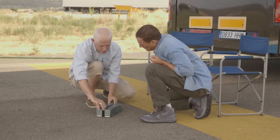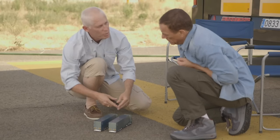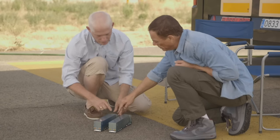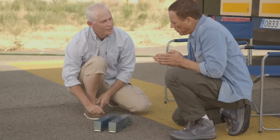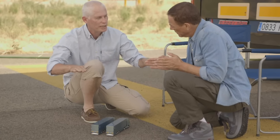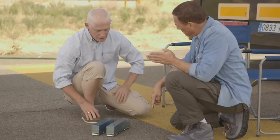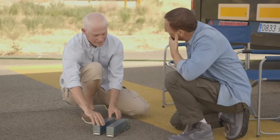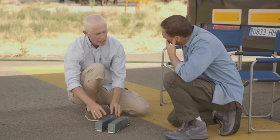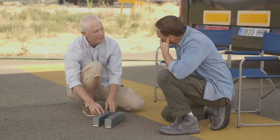After a while, they will slowly separate, and you will perform one of your famous splits with one foot on each side mirror. On each side mirror of each truck? Yes. And they're gonna open up? They're gonna open up slowly, so you have plenty of time to perform the split. Yeah, but wait a second. I mean, if they keep on opening up, I can fall down. Yes, to the ground, but after a while they will stop opening up and they will keep the distance. So we have two very skilled drivers performing this stunt, so I have full confidence in their abilities.